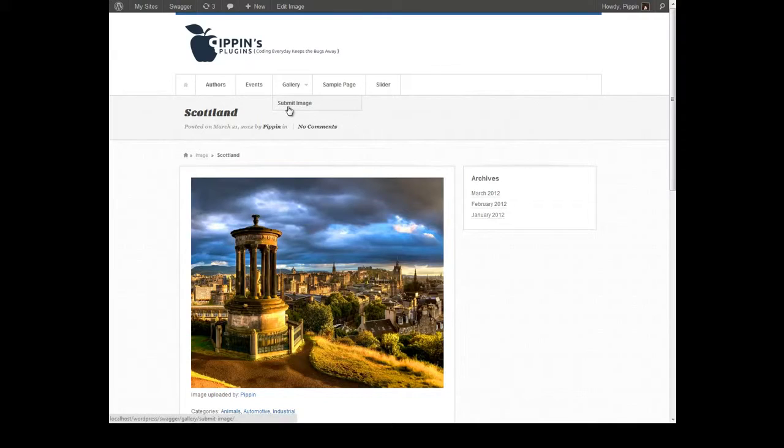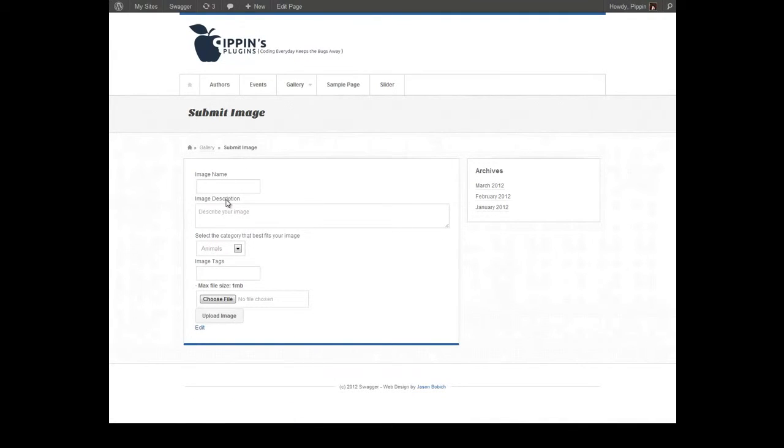Something else that we could do is actually dramatically improve the submit image form. And not only in styling, but we could give it some more options. You could maybe add in the option to say you agree to our terms of use. You could add in jQuery validation. There's a whole variety of things that you could add in there that really need to be done if you want to make this plugin ready for distribution.